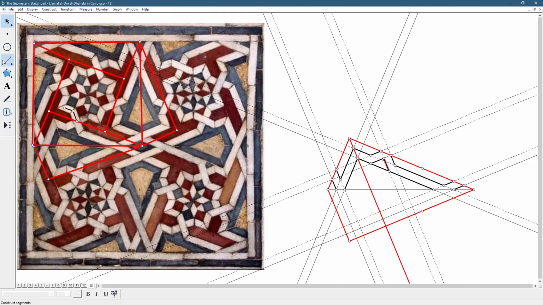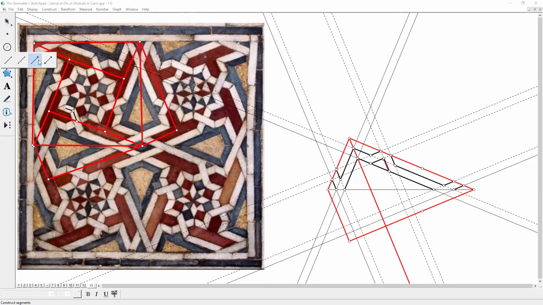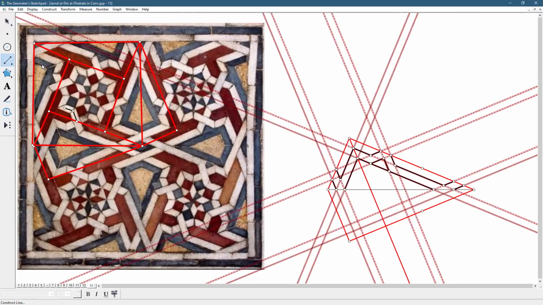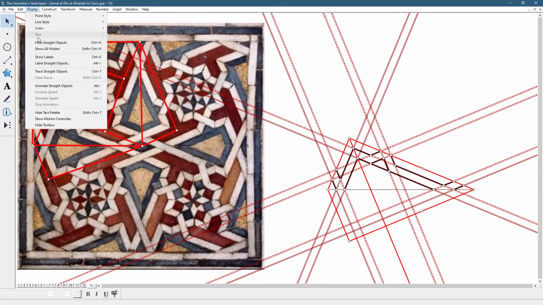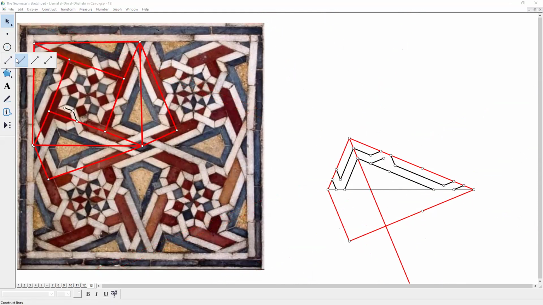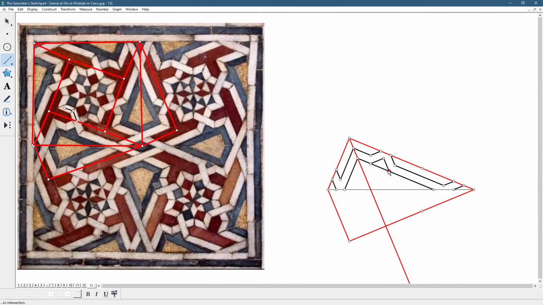So I guess I have everything that I wanted. Now I go to my tools. I select a line, edit, select all lines, and then transform, no, first hide them. Okay, this was the segment that I needed here.